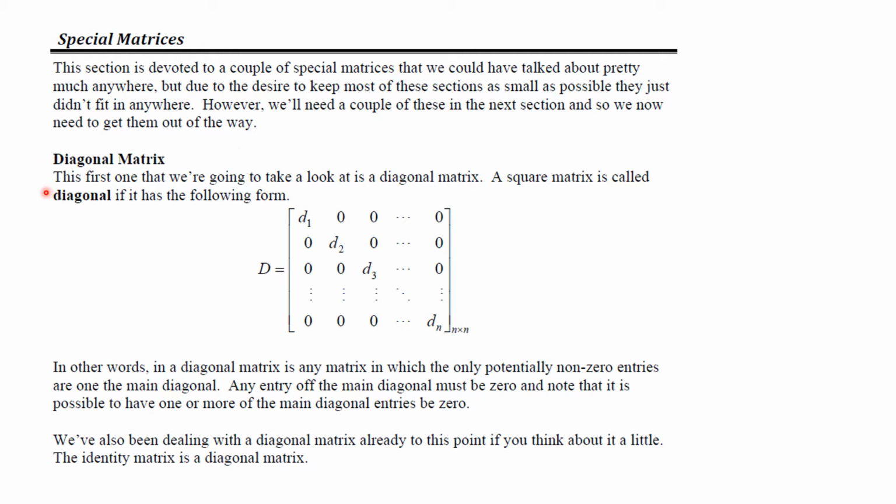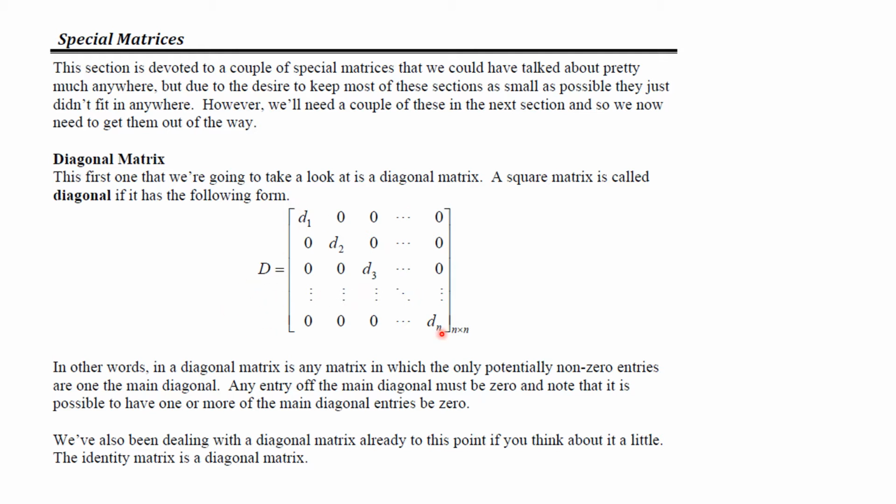The first that we're going to look at here is called a diagonal matrix. A diagonal matrix has the form where you have numbers down the diagonal and zeros off that diagonal. The numbers on the diagonal could, in fact, have zeros amongst these d_i's, but we know that there's zeros above and zero below, and so this is called a diagonal matrix.